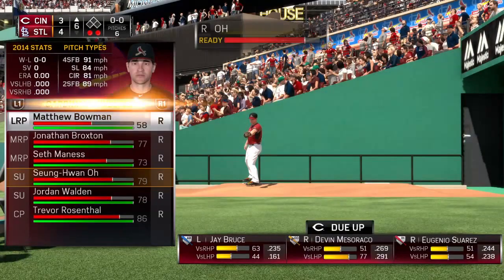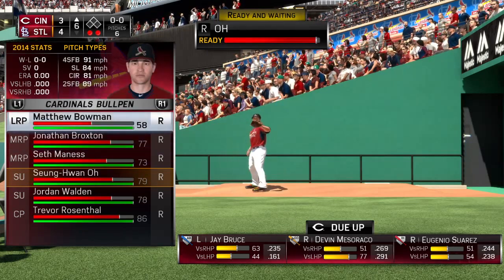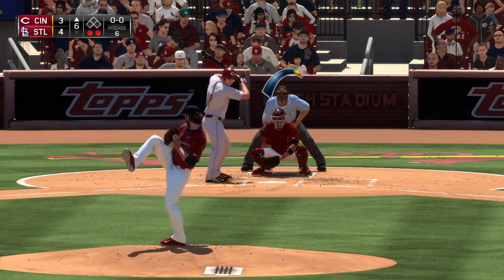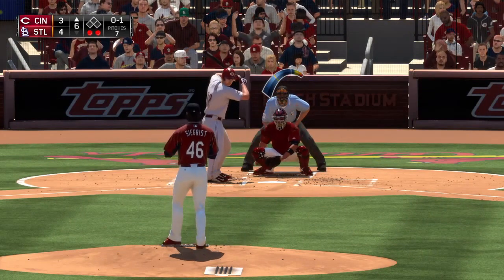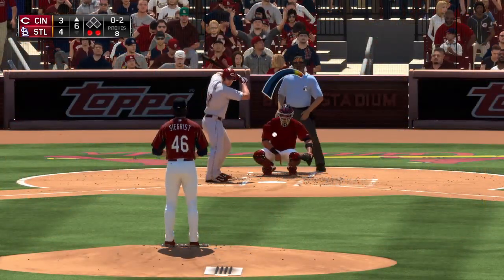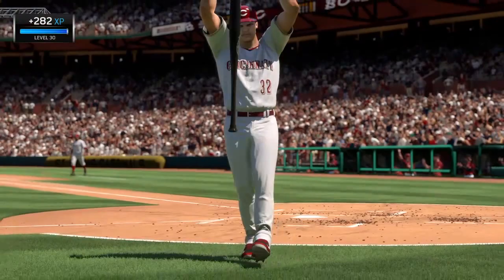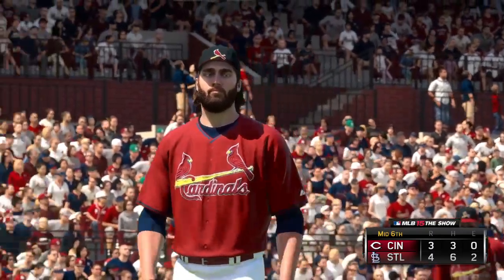Jay Bruce will dig in now, 1 for 2 to this point. Couple of righties starting to loosen now in the bullpen. Fastball in there for a called strike. And you know, this is a guy that loves the ball down and in. It's one of the locations he really covers well, so they're going to want to mix their spots here. And this catches the zone as well. It's 0-2 now. And he strikes him out as well. So make it back-to-back punch-outs here to the first two men he faces out of the bullpen. 1-2-3 go the Reds. They still trail it here 4-3.